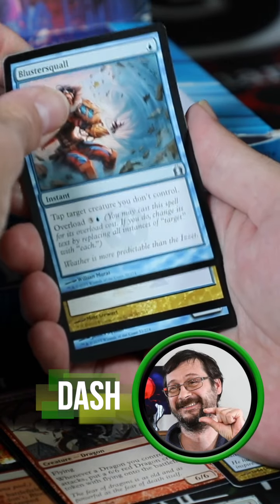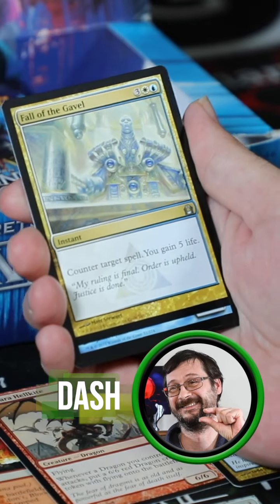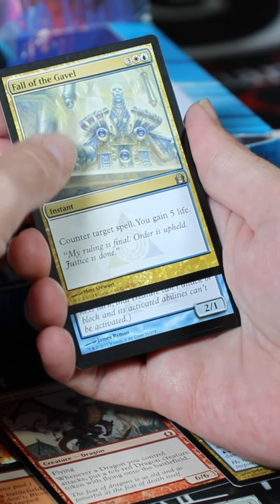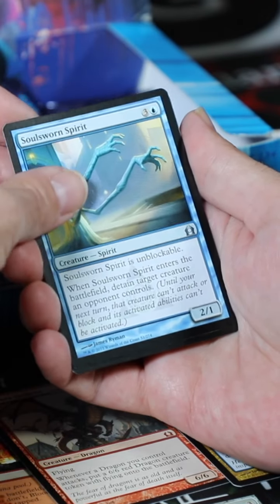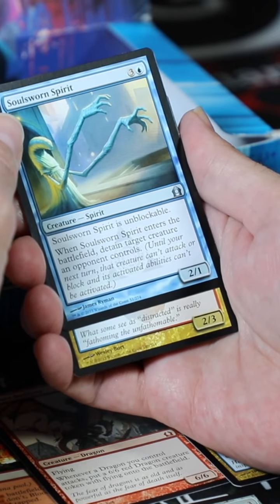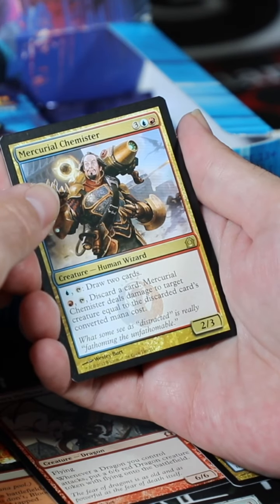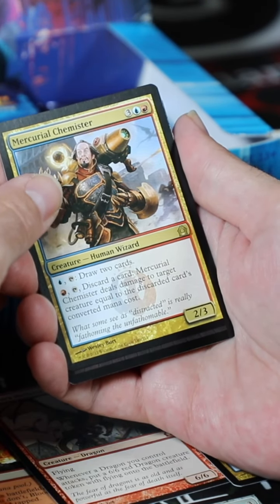Bluster Squall. Tap target creature you don't control for 1. Counter target spell, you gain 5 life, but it costs 5 to do it. But that's not too bad. Hey, and a blockable guy for my unblockable deck. Detain target creature an opponent controls.